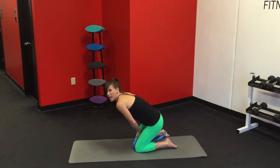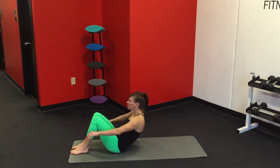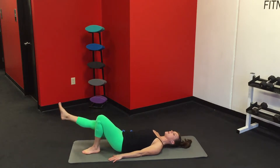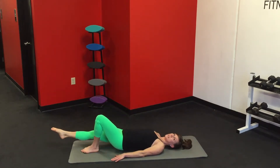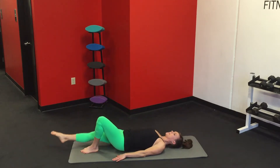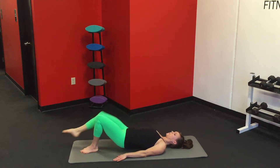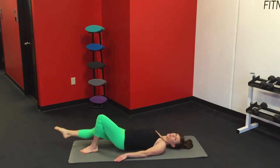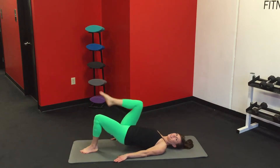We're going to flip over onto our backs. Toss that band out of the way for a short time. Roll on back — let that belly fall back, tilt your tailbone up to flatten out the abs and press your palms firmly into the mat. Point the toe and extend your leg out in front of you. You're going to lift your leg up as you raise your hips up, bring it in and extend it down. This gives you a chance to use your abs differently, and it makes you hold that at the top a little longer using your glutes more. Last eight, and one.